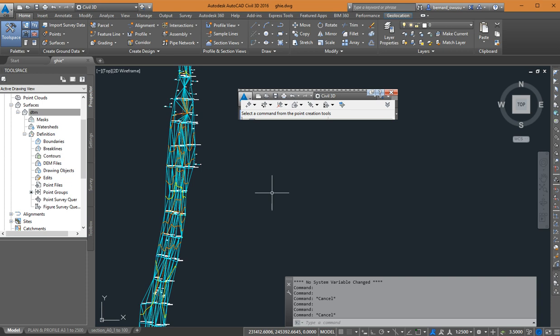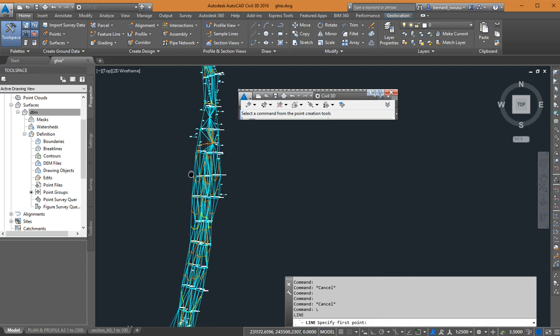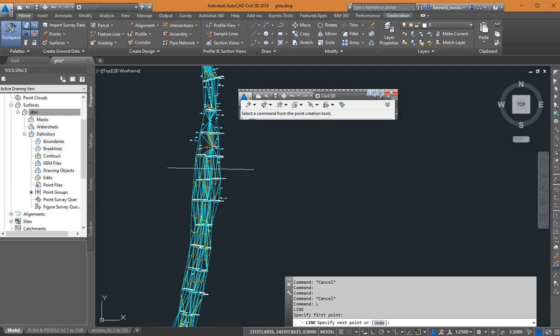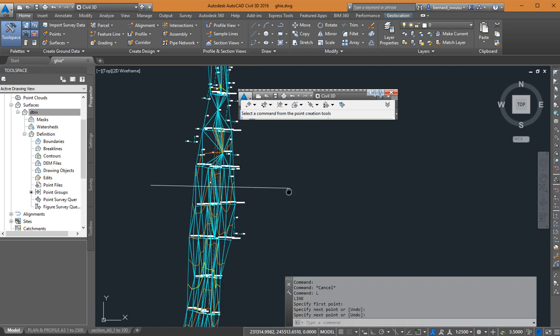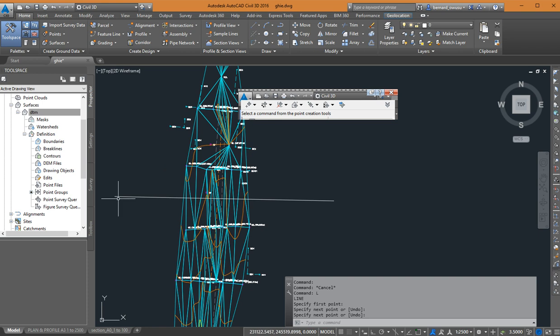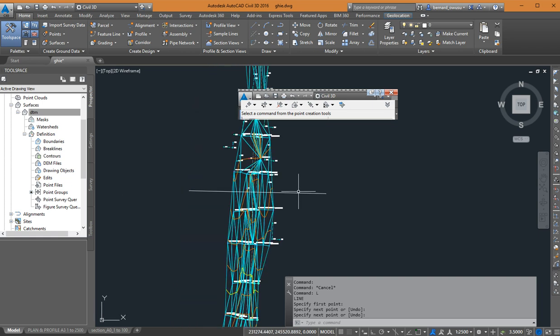A quick profile. Anywhere we may not be able to pick the same location, but anywhere, just draw a line. I'm sure we can all draw lines in AutoCAD. Just type L for line, enter, and draw a line anywhere across the road. Let's say somewhere here. Can we all do this in AutoCAD? Just draw a simple line across the road. Please, who has not been able to do it? Good, very simple.